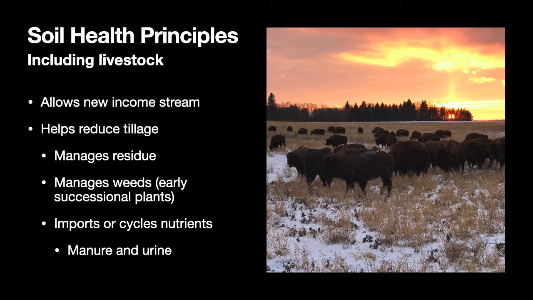When we start reducing that tillage, that also once again doesn't drive that nitrate spike, so that this way we're not going to get that flush of weeds, that early successional plants. As long as in the spring we have some way of managing that next flush of nitrate release in the spring to create a new weed flush. So that's a brand new topic to get into. The other neat thing is when we start throwing the animals out there, that starts importing a lot of nutrients. It cycles nutrients through that manure and urine.